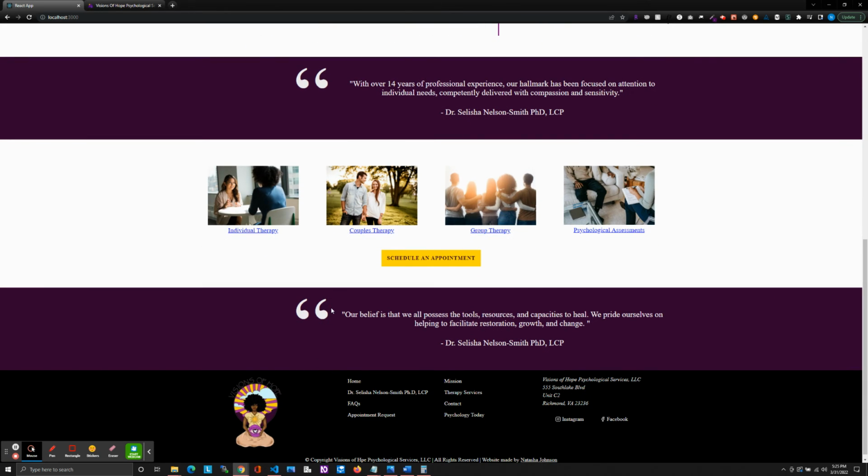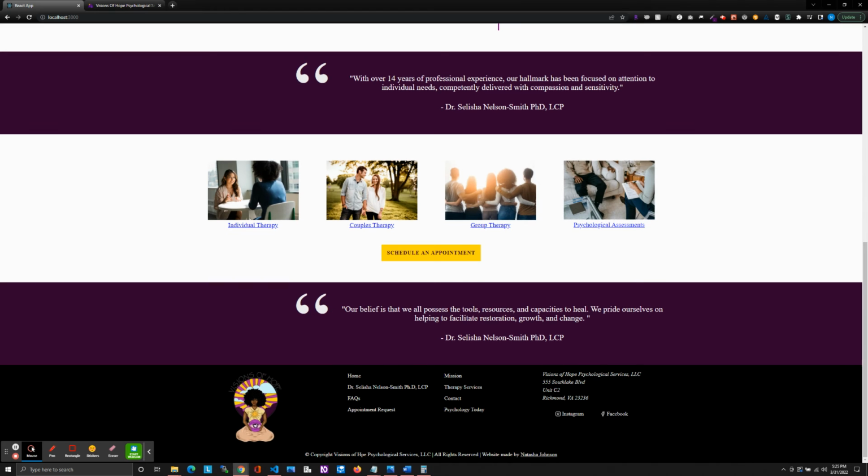I used a pseudo element, by the way, to make a giant quotation mark right here, so it wouldn't be just the text. It kind of breaks it up. And then I have the footer here. This is an address tag, so that's why it's italicized. I'm going to make it so that the text isn't italicized, but I still want to keep it in an address tag for semantic purposes, just to make it match the text here.